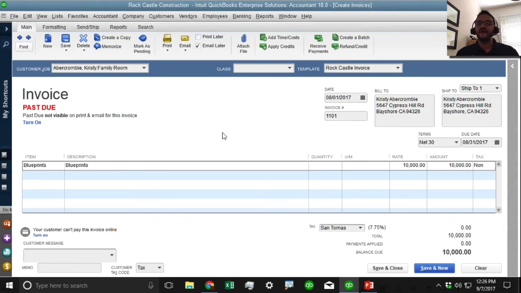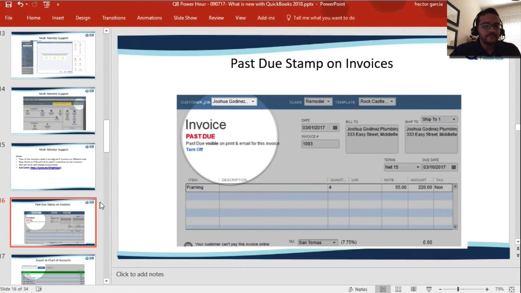Now, what's also neat about it is when you email the invoice, on the email screen itself, it may also show past due, even if when you sent it, it wasn't past due and then it became past due later. So in other words, if you email an invoice within the due period and your customer opens it afterwards, if it's sending that dynamic invoice, the electronic invoice, that will update automatically and show past due. So from that perspective, that's actually great. Okay, so that was the past due option. There really isn't much to discuss about that feature, but that's what that feature is.